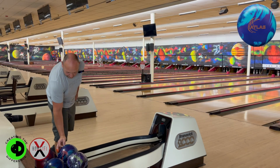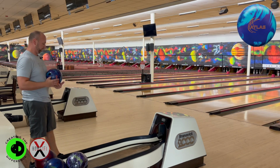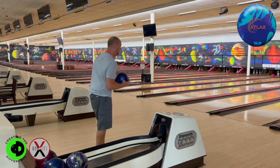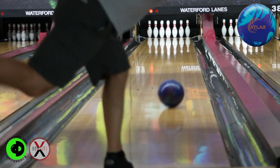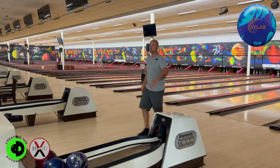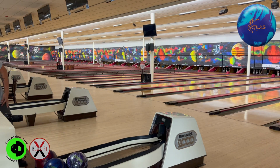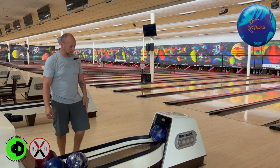Yeah, a bigger asymmetric ball. Guys like Dave Watka kind of raved about this thing, so we'll see. We'll go a little straighter with it, see what it's got. This is going to be that big, strong, I don't want to call it a lopey cover, but it'll round out the pattern pretty good. Be a little bit smoother.